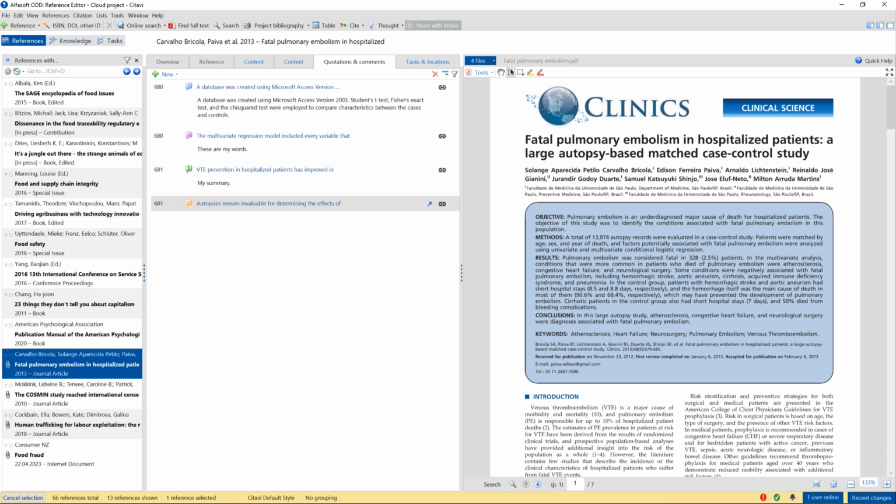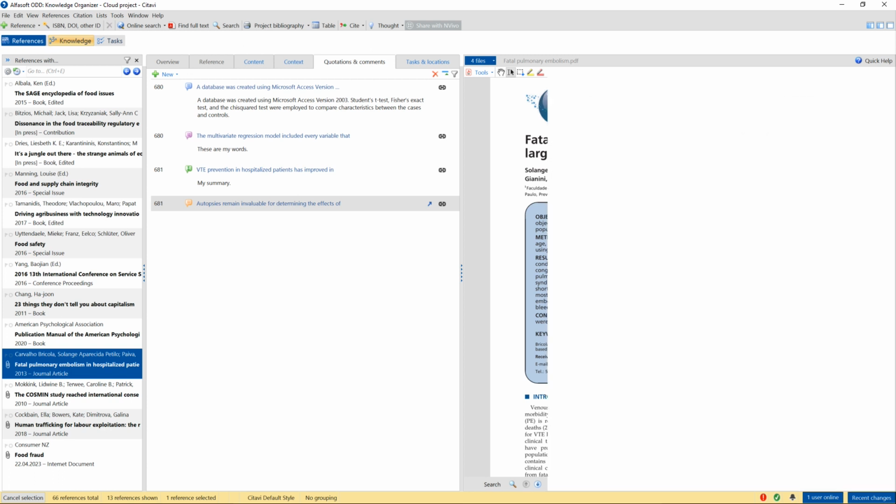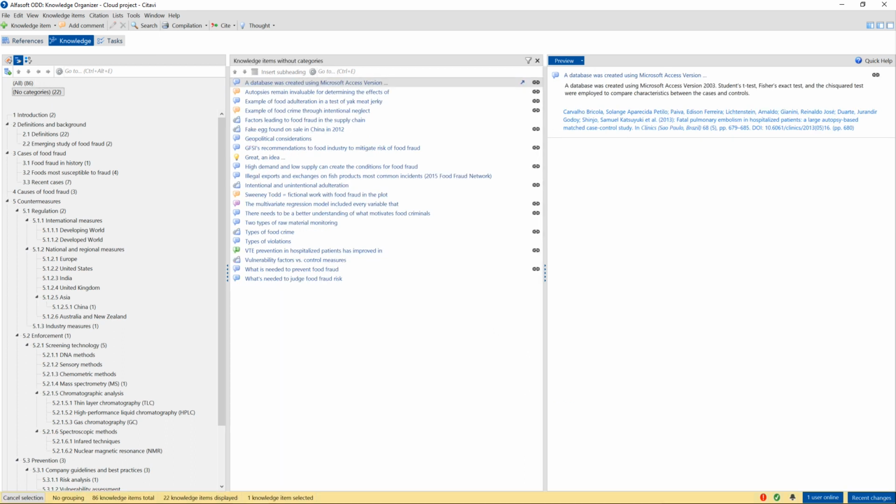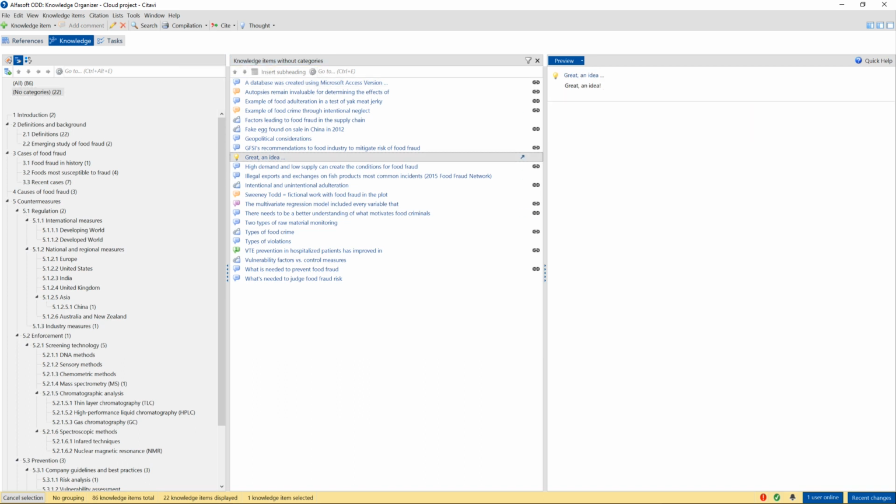Okay, now I look at the information we collected. These are the elements that are created and that we have here. Knowledge items without categories. This is my idea. And I do the same thing again.